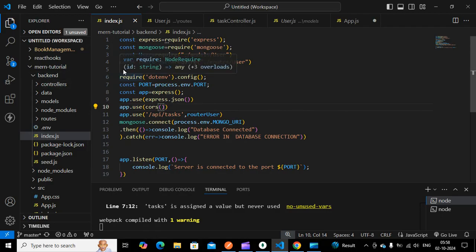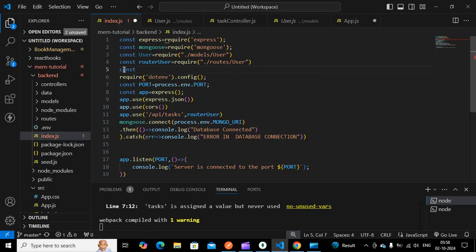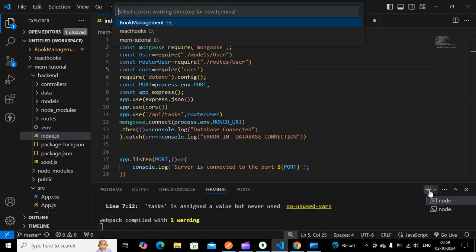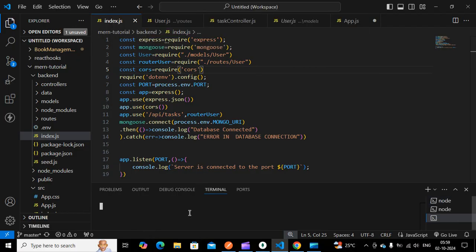Again I go to this cors. So cors equals require of cors. This is cross origin resource sharing. So I have to give this, and I also have to download that dependency.